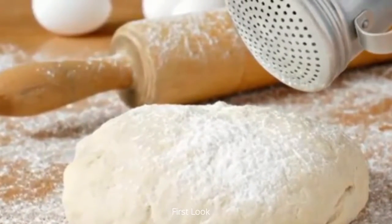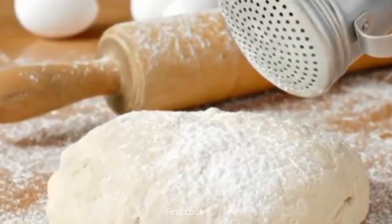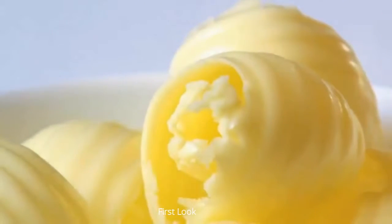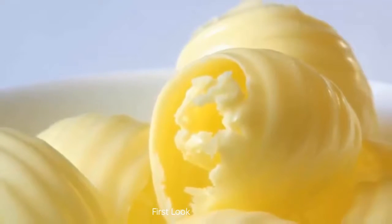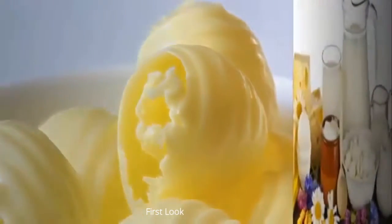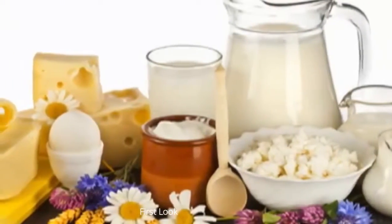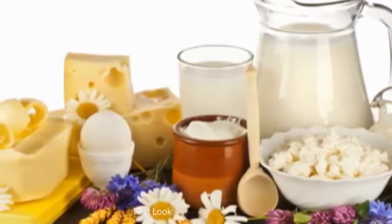4. Milk and dairy products. Whole milk and dairy products are the number one enemy of people fighting this digestive disease — not only because of their high fat content, but also because of their lactose content. Not everyone is lactose intolerant; however, it's best to reduce consumption as much as possible to prevent future colon complications.